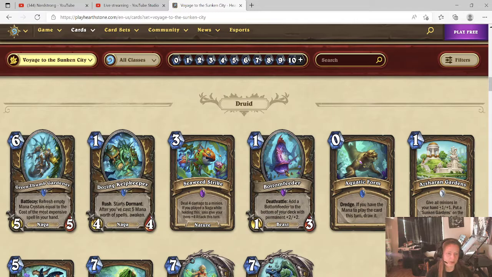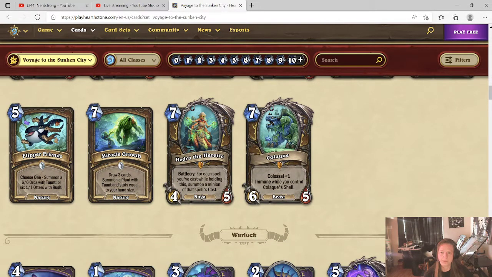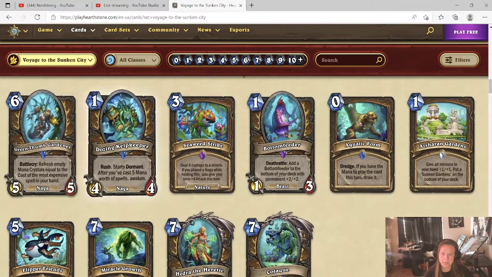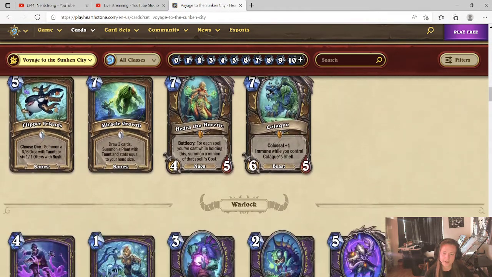Bottom feeder. We already took a look at that. Aquatic Form, John Gardens, Flipper Friends, Miracle. Okay, yeah, we've looked at the rest of these. Okay, so the only new cards are these 3 right here. So yeah, not bad. Nothing that really blows me away, but some solid cards.